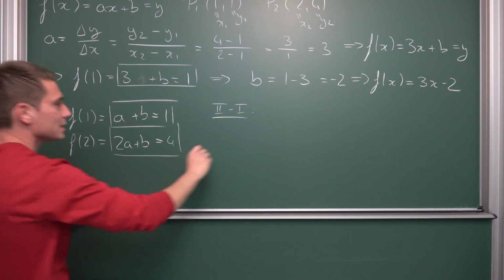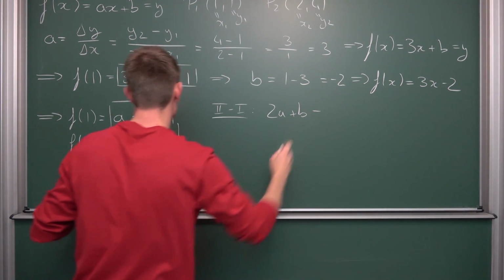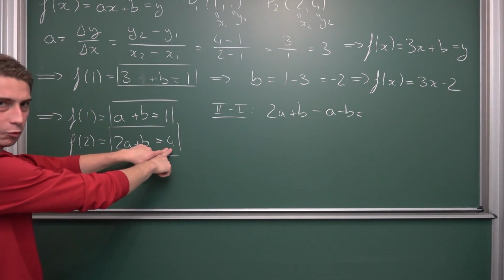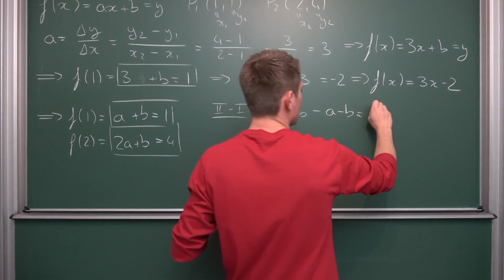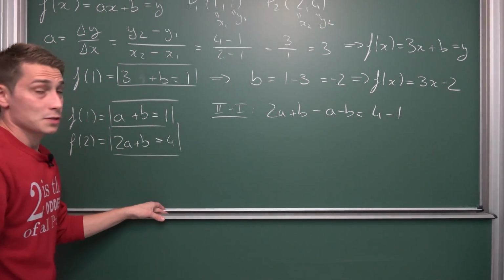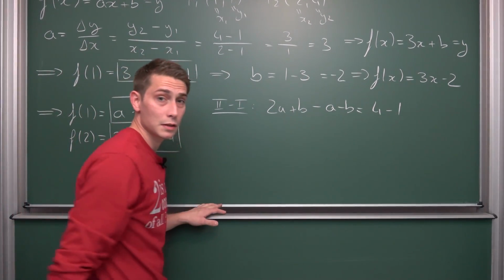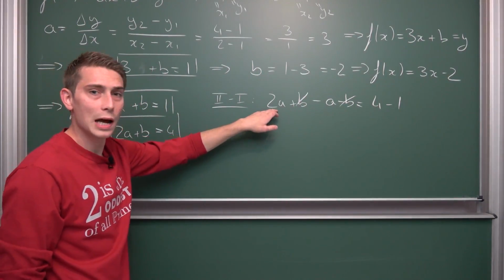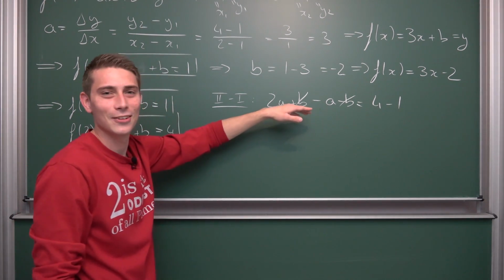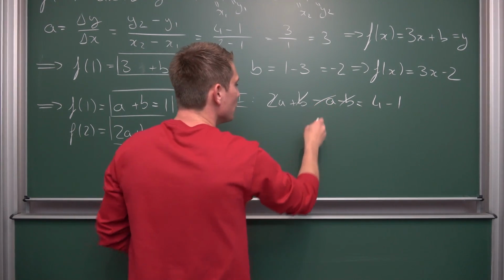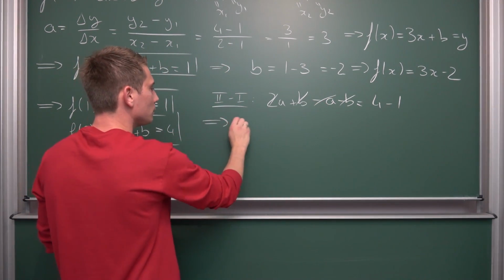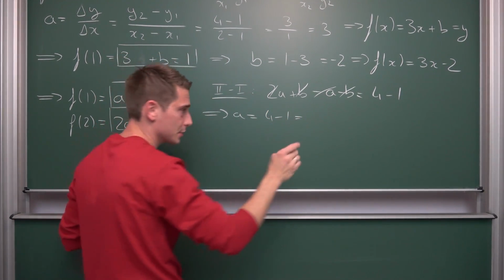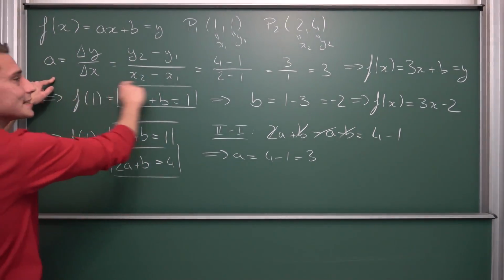So left-hand side minus left-hand side is 2a plus b minus everything here. So minus a and minus b being equal to 4 minus 1. So right-hand side minus right-hand side. So what is going to happen? I mean, we have b minus b. If you have 3 apples and I'm going to take them away from you, you are going to have no apples at all. And then we're going to have 2 apples minus 1 apple, which is going to be just 1 apple. Leaving us overall with a being equal to, right-hand side, 4 minus 1, which is 3. Hey, and this is what we got before. a is equal to 3.